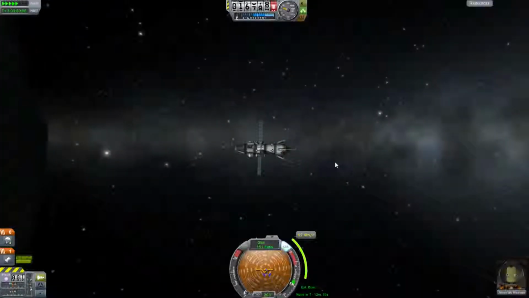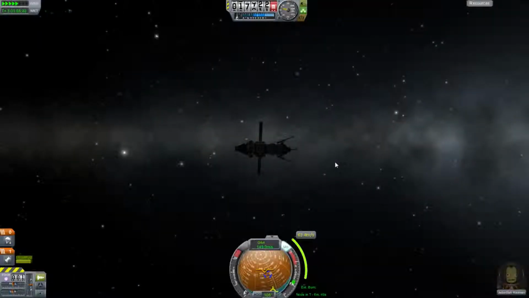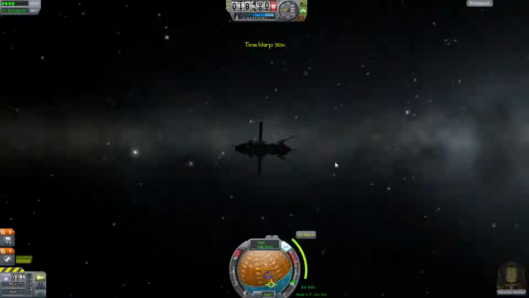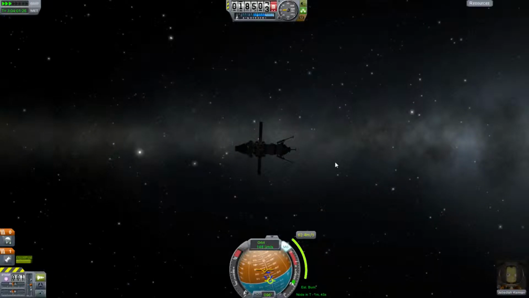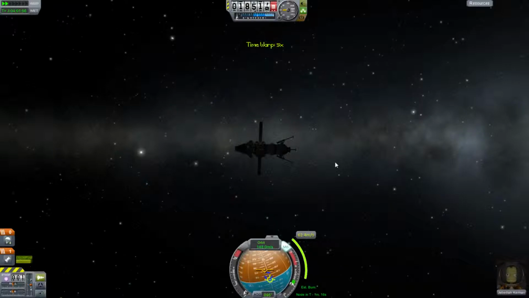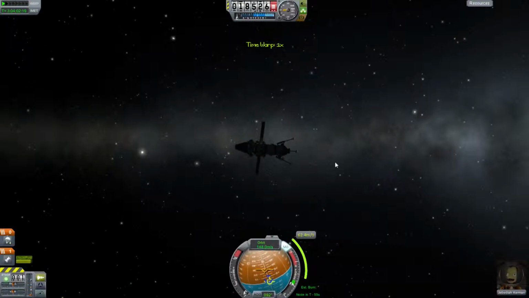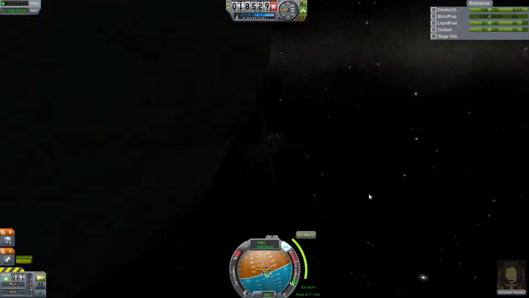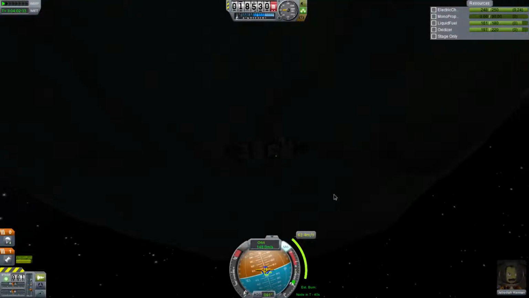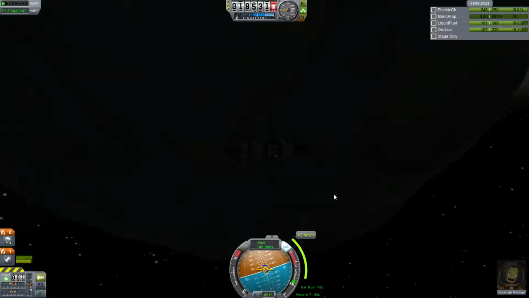15, 14, 13, 12, 11, 10, 9, 8, 7, 6, 5, 4, 3, 2. I find if I count it aloud, I'm less apt to just frickin' blow by it again. Seconds. Make sure we are in staging mode. Solar panels are out, so we got plenty of electrical charge coming around the dark side. And 62 meters per second. And we will execute that at 30. Boom.